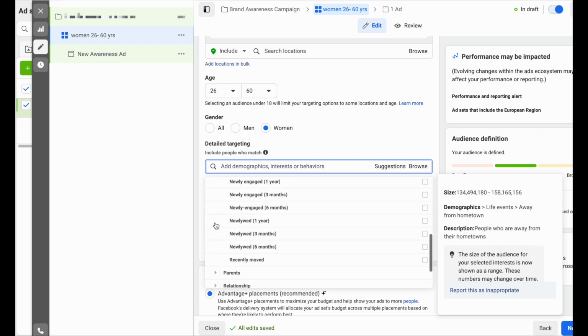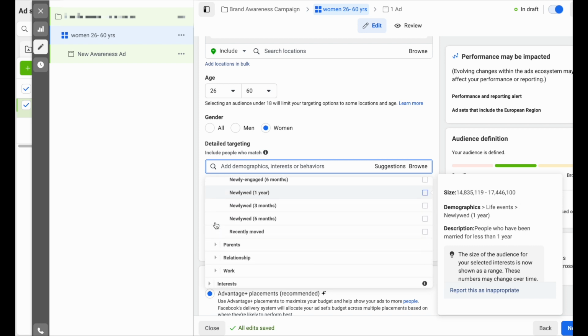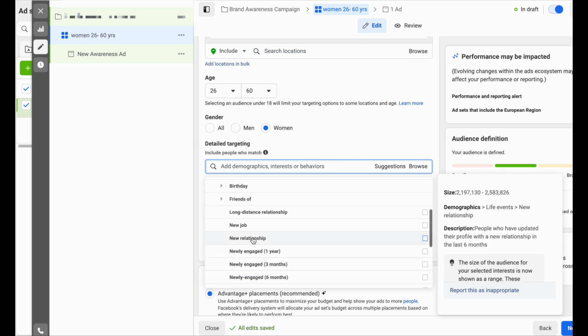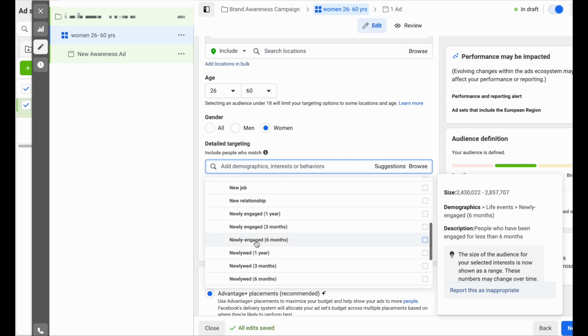So let's say you are a wedding photographer and you're trying to target newlyweds. So you can click on this box to find a newlywed who has just been engaged, I guess. No, these are newlyweds, right? So new relationship. So newly engaged. This was what I was looking for.